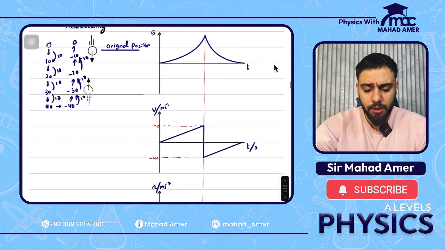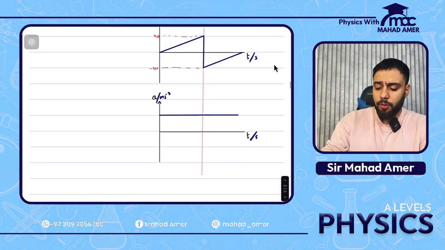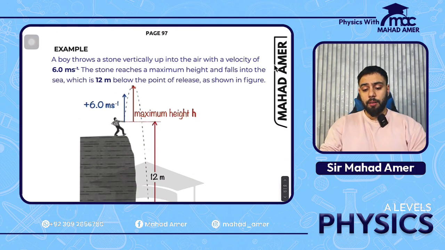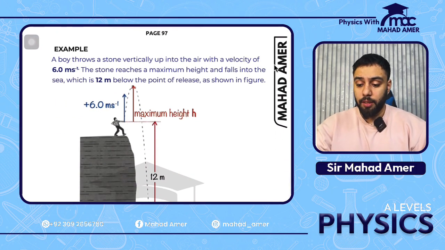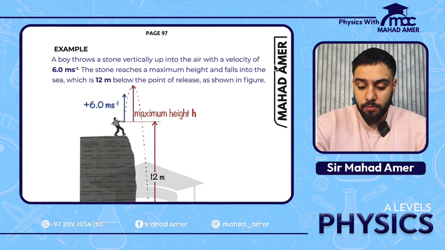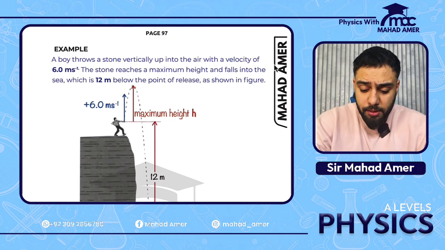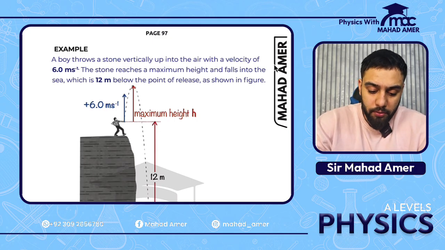We discussed the concept of rebounding in the last lesson. Today we are going to be continuing the concepts, and we'll be starting off with some past paper questions in the next lesson. So we'll be continuing the concept. There are some example questions that we have to discuss today.